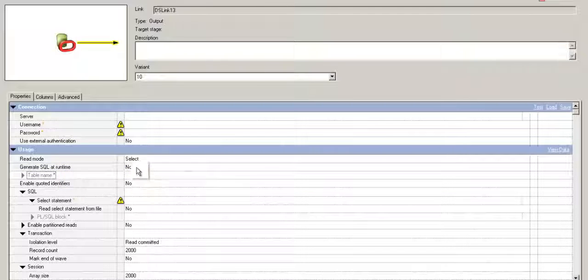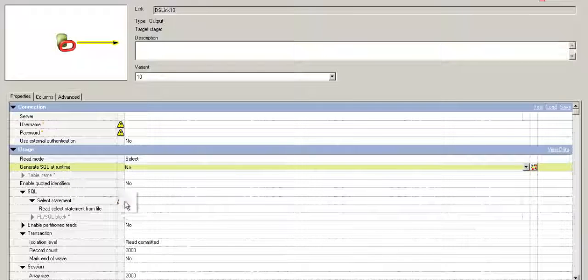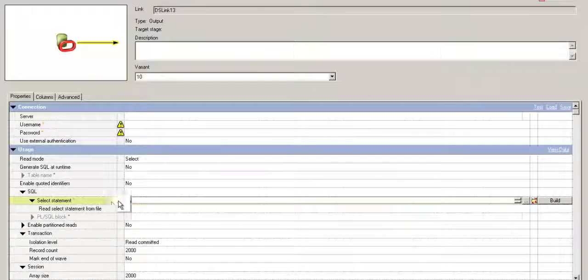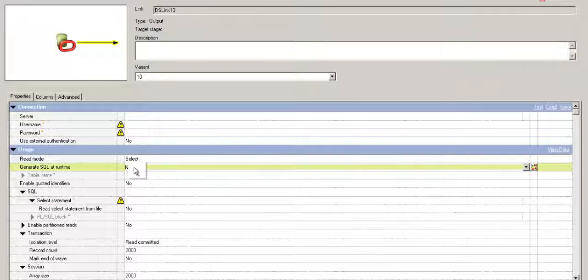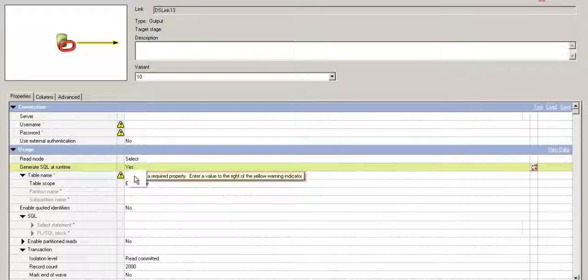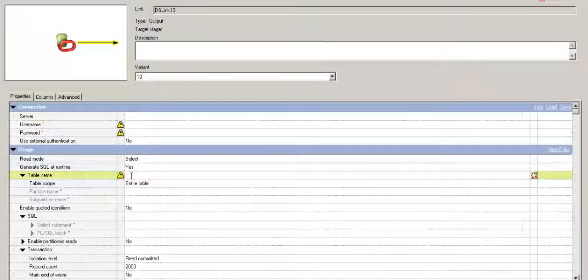That's simple. If you select no, the select statement is highlighted, and you must write it; this is a mandatory field, as the star indicates mandatory fields. But if you select yes, you are telling DataStage to write the SQL statement itself, so the table name should be given, because it needs to know which schema and which table it needs to extract the data from.